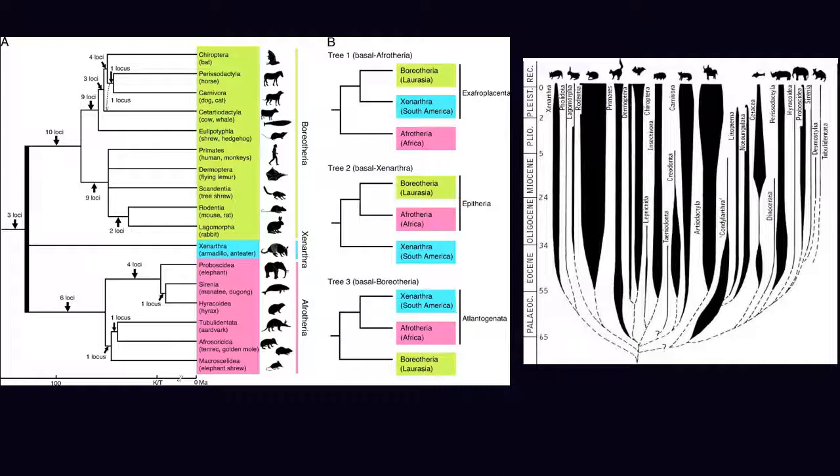But we do know how things are related to each other way more than we used to in the past. Here you see on the right, this is a tree from the late 80s or early 90s. I think it came out in 88, which shows at one point it was kind of like, well, here's the different orders of mammals, and we don't really know how they're related to each other. We have some things we're really confident in, like the idea of rodents and rabbits. Well, that's a really old idea. We'll put them together, but it's kind of all these question marks here. It used to be really uncertain how different groups of mammals relate to each other, but now we have a much better idea, but we're still not all the way there.